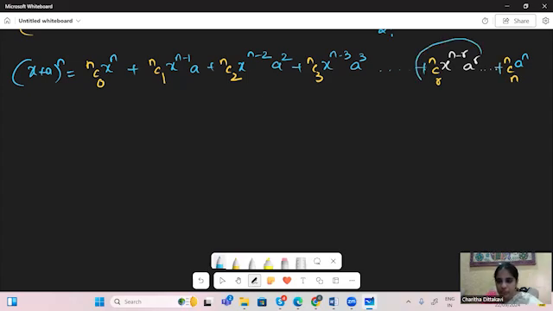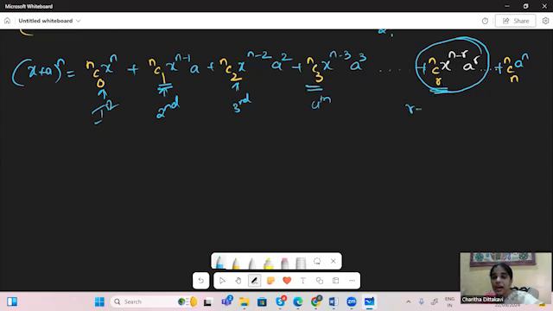Now, this term in between whatever I have written, which term do you think? Is this the rth term, or the r plus 1th term, or the r minus 1th term? Think about it. The first term has got NC0. This is the first term, this is the second term, this is the third term, isn't it? So when you have a 2, that is the third term, one more than that. When you have 1 here, that is the second term. When you have 0 here, that is the first term. When you have 3 here, that is your fourth term. So when you have r here, it will be which term?